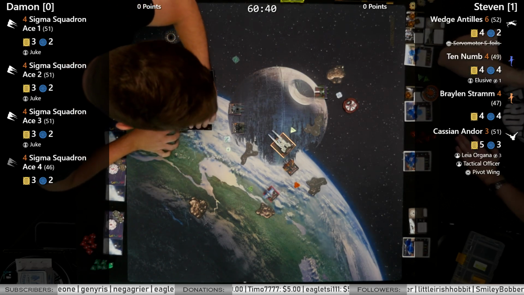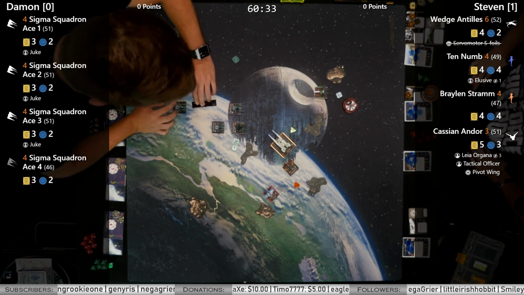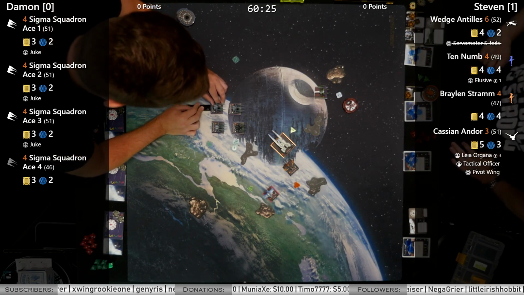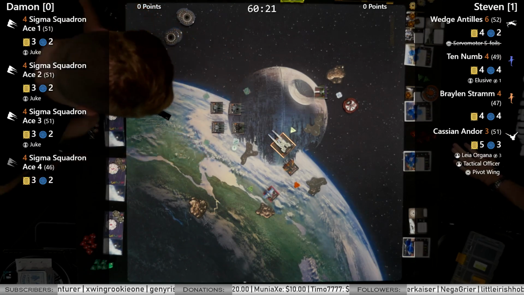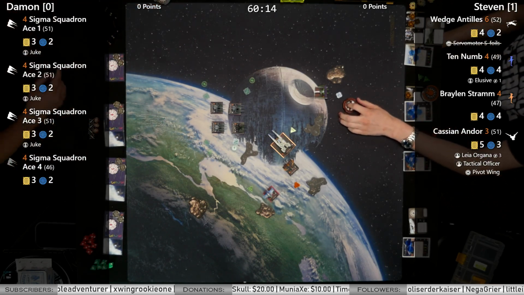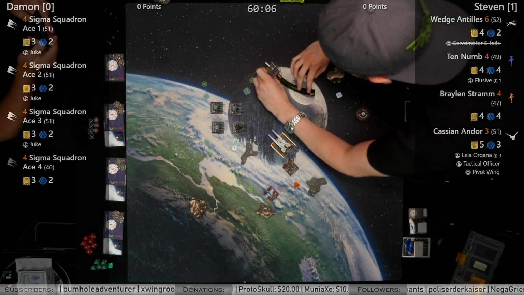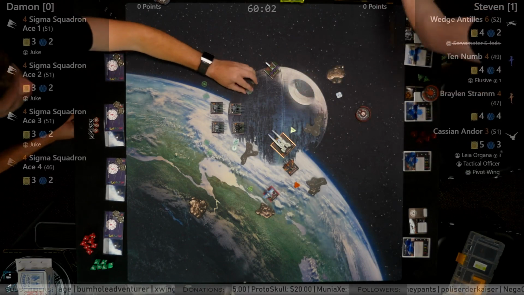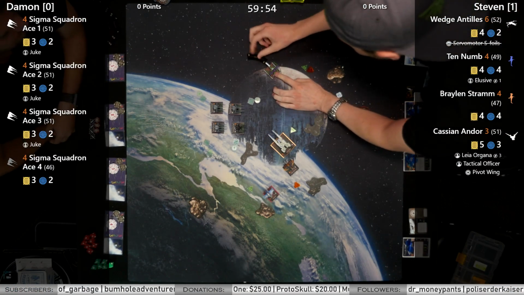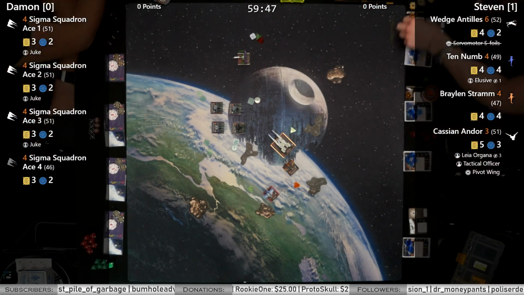So there are going to be a lot of arcs on these Phantoms. It does look like they get a little bit of debris cover, at least for Numb. Probably get a little bit of range from Numb as well. Might be in range 2 for Braylen. Cassian's going to hurt, and Wedge is going to hurt even more. Ooh, and it looks like Wedge is running. His S-foils are open, so that just means Cassian's going to have to eat it. Yep, there's the boost, and he should be relatively safe. This top left Phantom might have a shot.